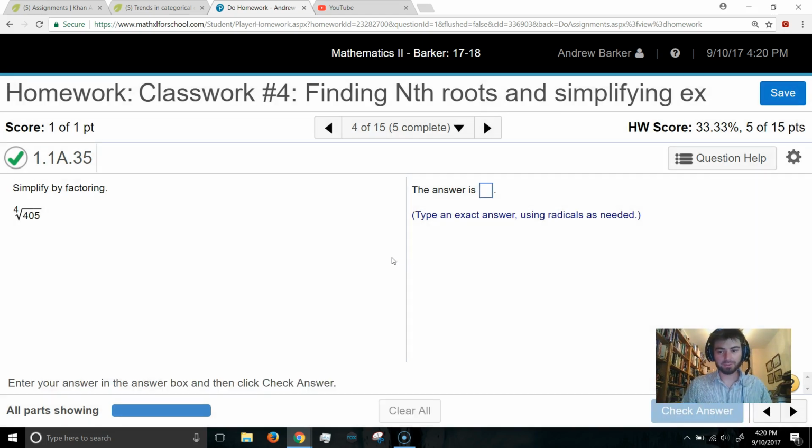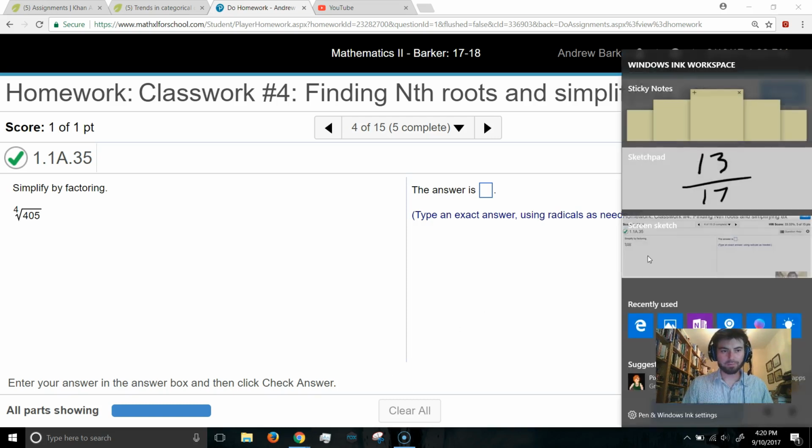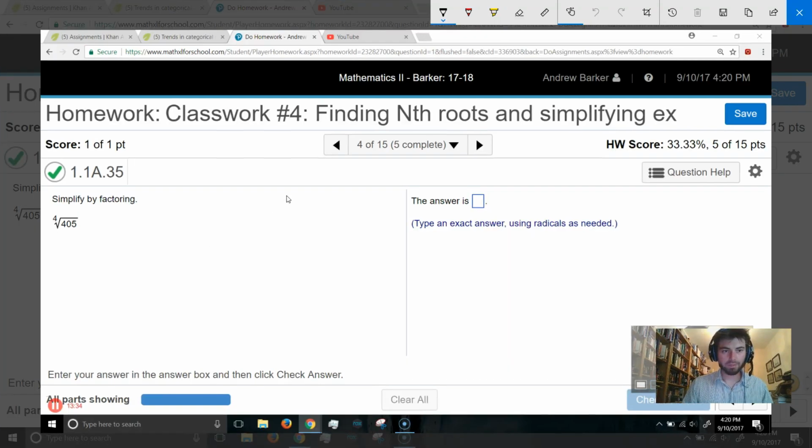Let's do a similar question. So we're going to factor tree this out. So I see that this 405 has a 5 at the end of it, or a 0, so I know that it divides evenly by 5. And if you divide this by 5, 400 divided by 5, use a calculator. You can use the one that they provide. You get 81.